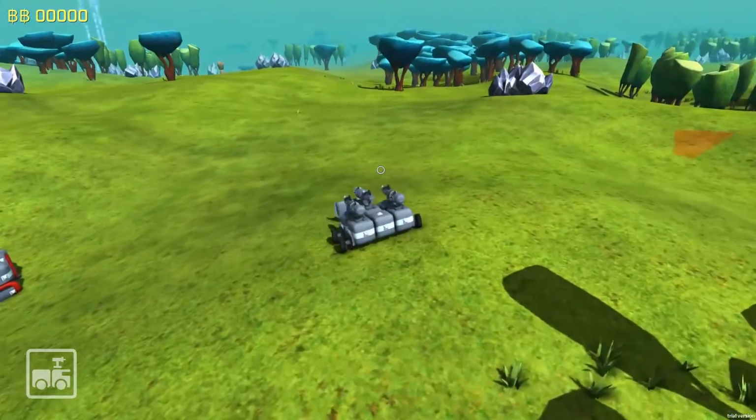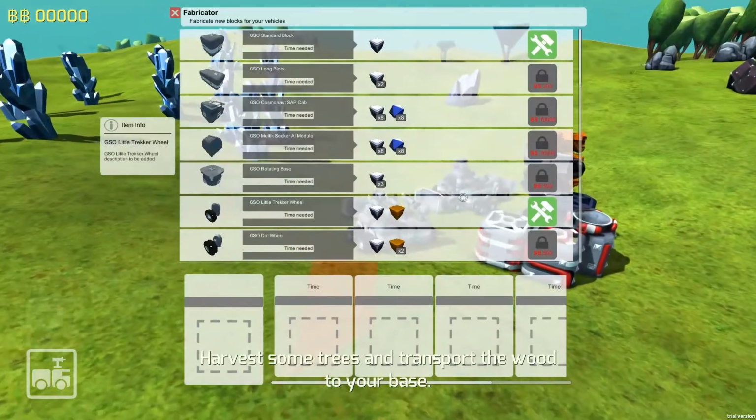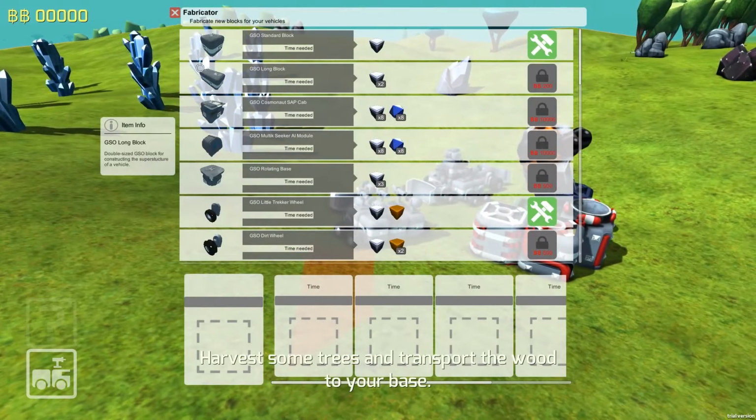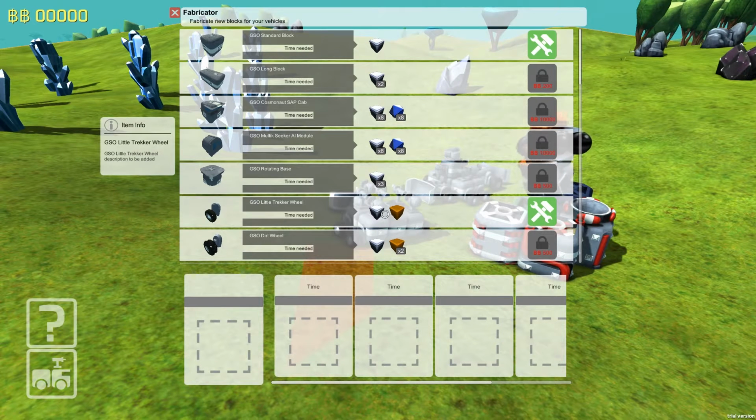Oh, okay, actually, let's make a tractor first. It's really quick. Oh, tooltips. See that? When you hover over top of a block or a resource, it tells you what it should tell you what the... Oh, maybe it does. Maybe it tells you the resources on the other page. But look at this, tooltips.